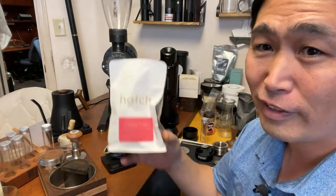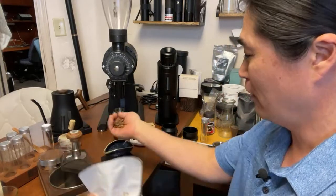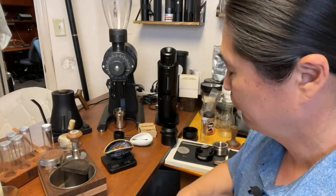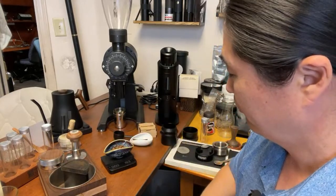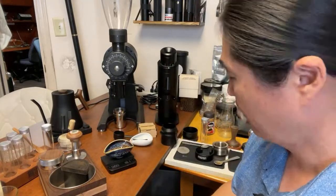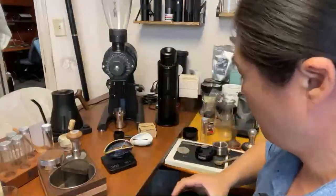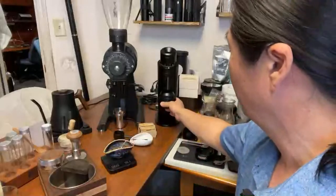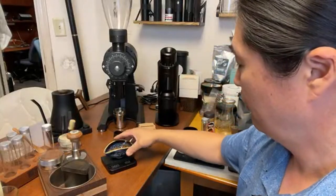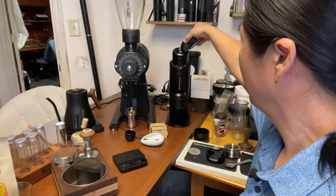So this is the lights, one of my favorite coffee in the world, actually. I'm gonna do 18 gram here. 18.1. This time, you know what? Let's use the dosing cup this time. Okay, let's use the dosing cup. There we go. Hope you guys can see it.